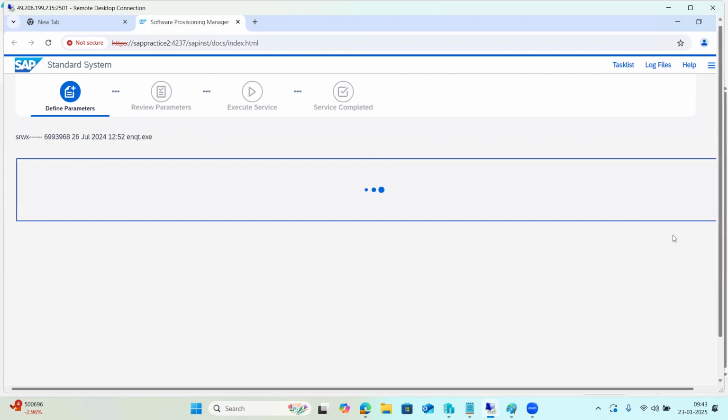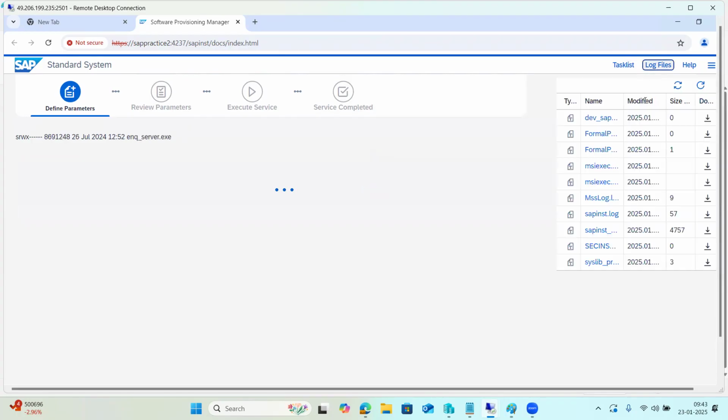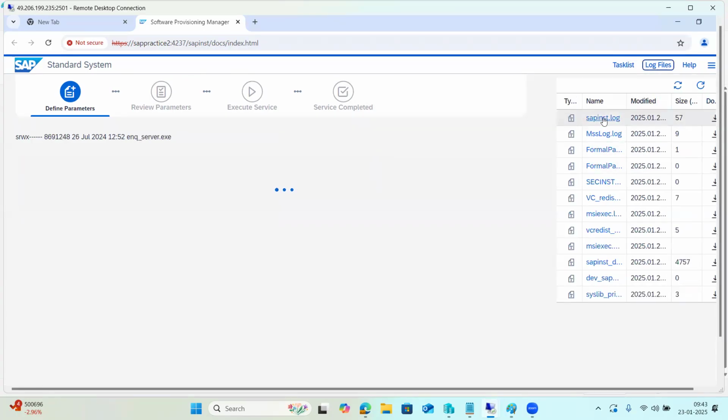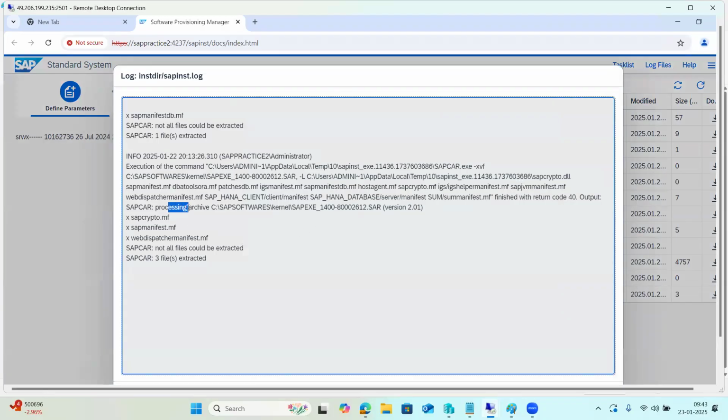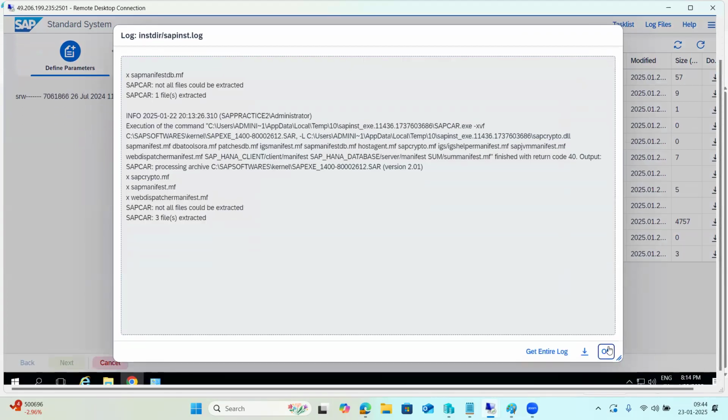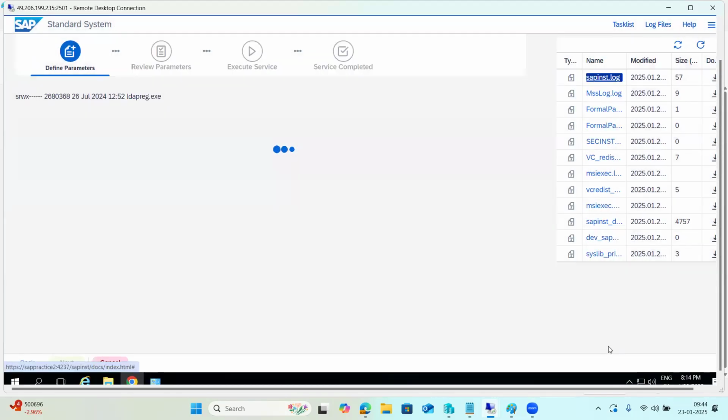It will provide the messages here. You can go to the log files, the sapinst.log file. If you open it, it will give you a clear picture. In the C, SAP software, it is reading the kernel directory, extracting all the files and everything. It is reading here.